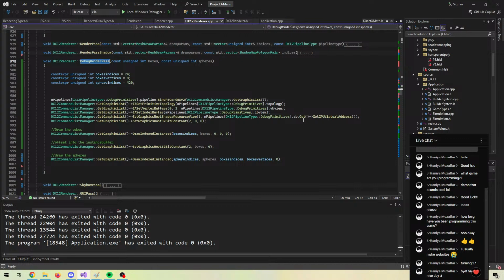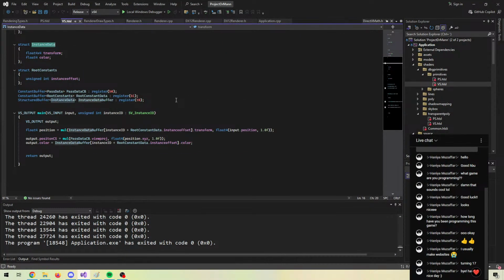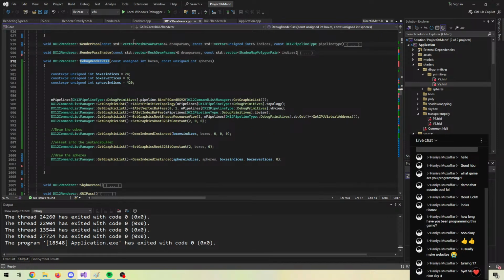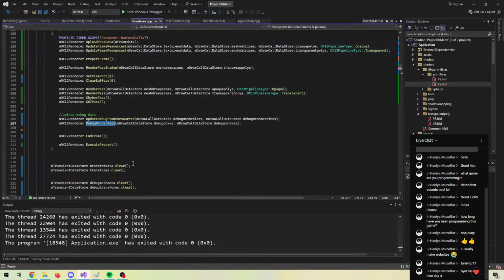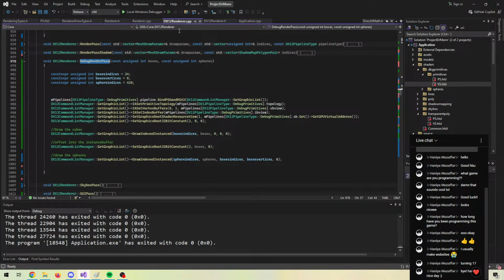So the structured buffer is bound. Our thing up here should work. It should work. Debug boxes, debug spheres. I mean, the draw call itself is correct. So what's wrong?